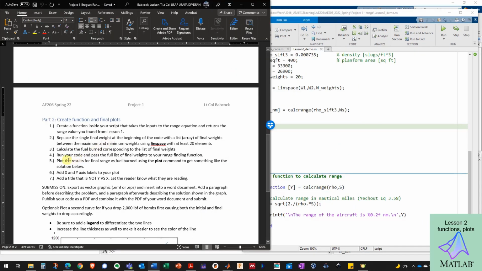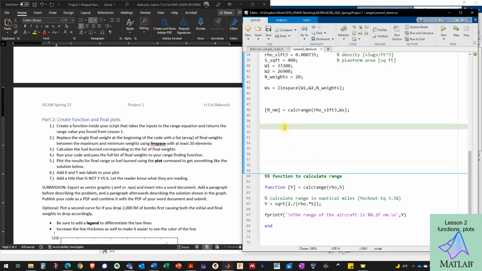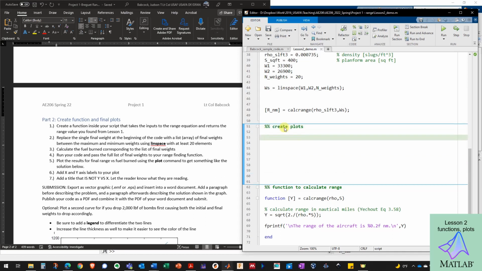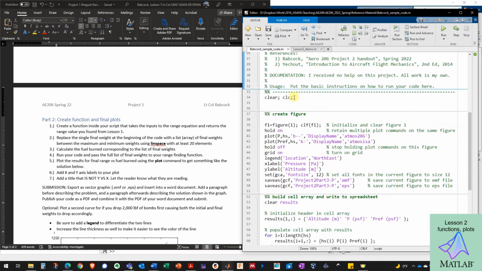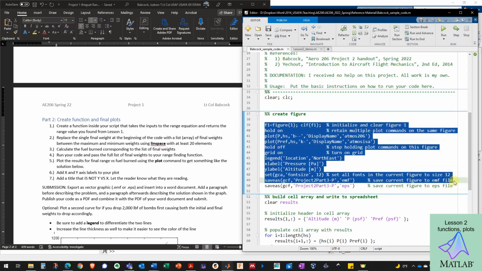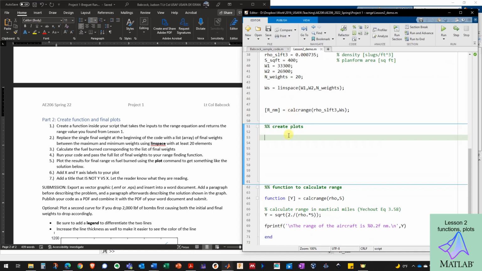Now, what we need to do is to plot the results in a figure and produce a good quality output figure. Okay? And so I'm going to create a new cell here, and I'm going to say create plots. This is my cell for creating the plots. Okay? And in my sample code that I'm giving you, I'm not expecting you to reinvent the wheel. I'm giving you a really good setup for a typical plot. Okay? And so I'm going to copy and paste this sample code out here into my script, and then we'll walk through it.